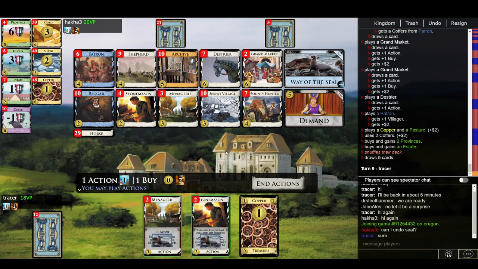The Villager, okay. If I do want to tie, what do I need to do here? I think I need to Stonemason a Menagerie into two Stonemasons. All right, let's see. I can do it. Oh, I can Stonemason for Grand Market, Stonemason for Menageries, and then Stonemason for Stonemasons. So I might be able to get a tie without killing a Menagerie. It would be Stonemason, Bounty Hunter for Menagerie, Estate.